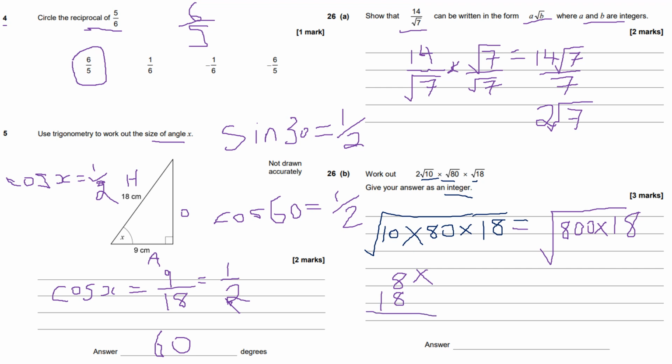So 8 8s are 64, so 4 carry the 6. 1 times 8 is 8, plus the 6 is going to be 14. So it's going to be the square root of 14,400. Now that one looks pretty nasty, but hopefully you're happy that the square root of 144 will be 12. Then I'm just going to add a 0 on, so that will come out as 120. Now reintroduce that 2 at the front. I'm going to have 2 lots of 120, so 2 times 120. So my final answer is 240.